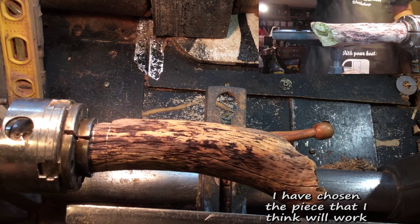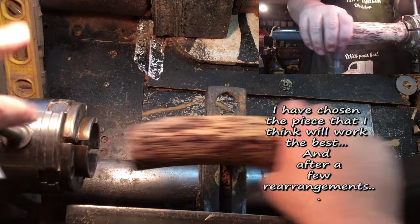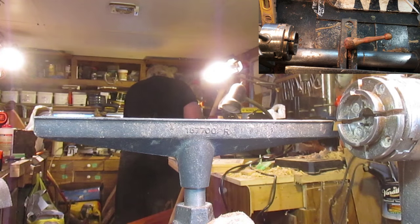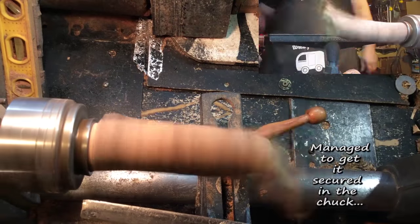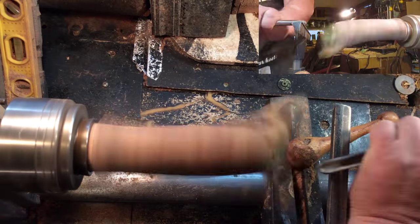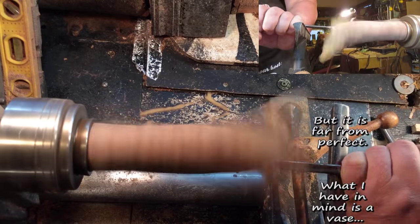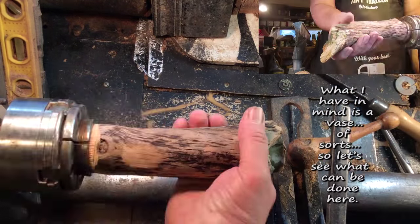I have chosen the piece that I think will work the best, and after a few rearrangements, managed to get it secured in the chuck fairly well. But it's far from perfect. What I have in mind is a vase of sorts, so let's see what can be done here.